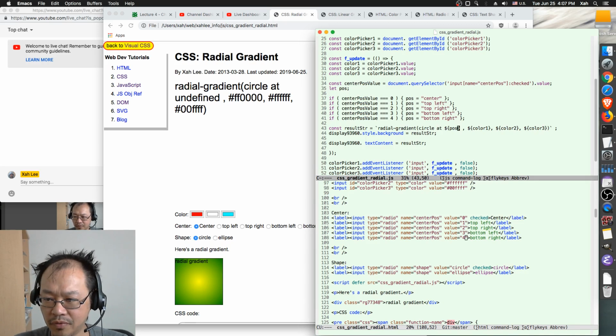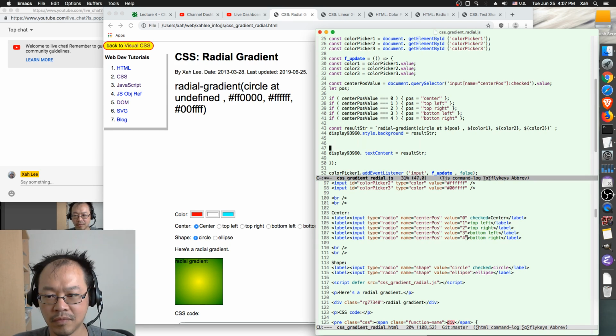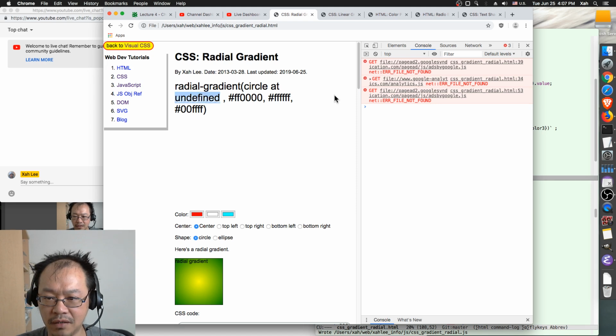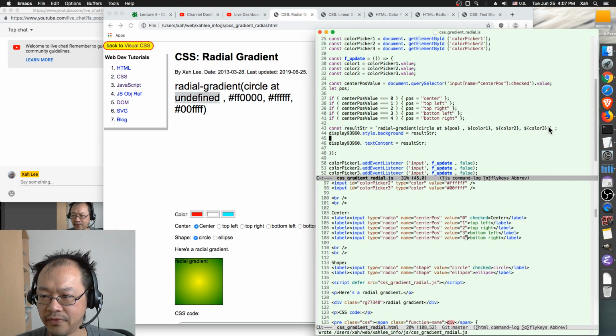So what is wrong with that? I don't see what's wrong with that. So radial circle at undefined, that is the problem, undefined. So it's not getting a value. So the center position value, that is not getting it.